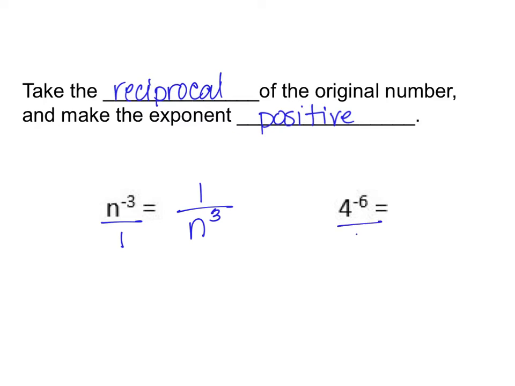Same thing with the next one. I'm going to put it over 1. So this will become 1 over 4 to the 6th power. We can actually multiply that out as well. Let's see here. We got 4 times 4. Give me a second. I'm doing this the very long way. So there's 6 4s. So it looks like it would be 1 over 4,096. Not realistic, but yet that would be the value.